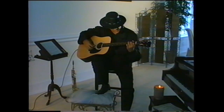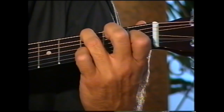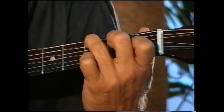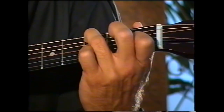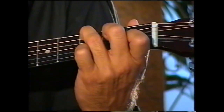Hammer on the third string second fret. Hammer on the third string second fret by moving your finger from the fourth string second fret to the third string second fret. Keep it up in the air. Play the G note open. Then play it open. G, put it back in C. Play the fourth string second fret. So it goes like this. Got that? Here we go.